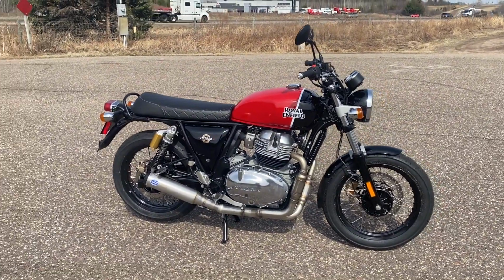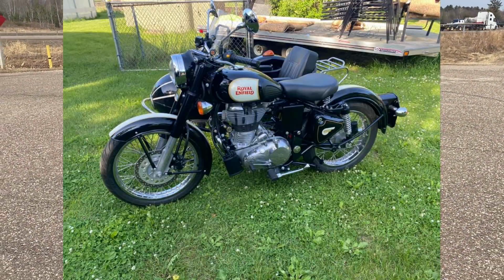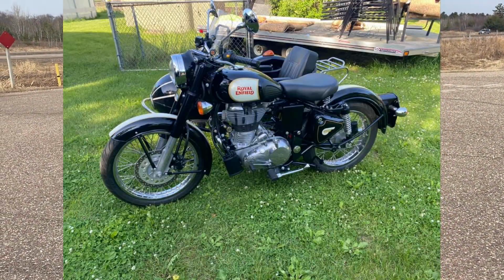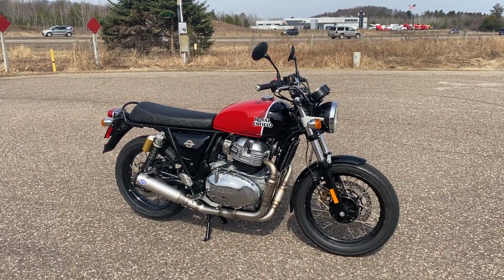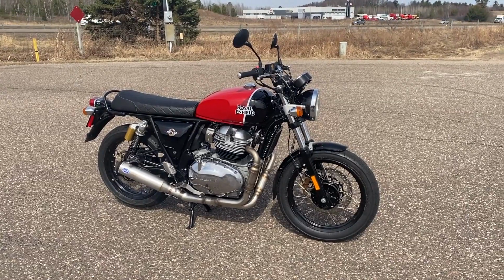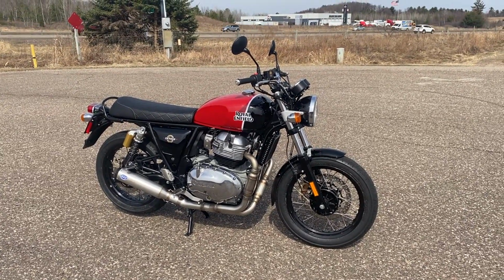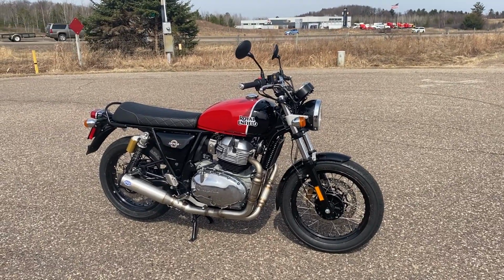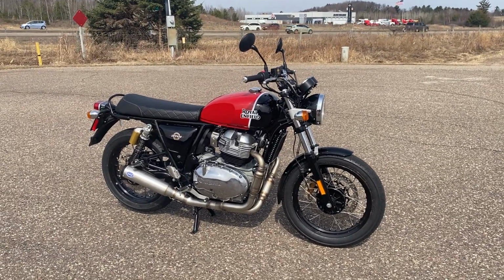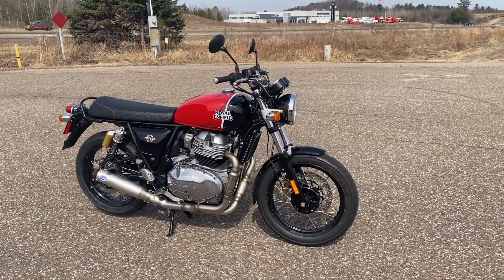So I have owned a Royal Enfield, a recent one. I had a 2015 Bullet 500 Classic that had a sidecar on it. It was a really neat, fun bike. I only had it for a summer. And now the dealership that I work at, we sell Royal Enfield, and I couldn't be happier. So let's show you this bike here.